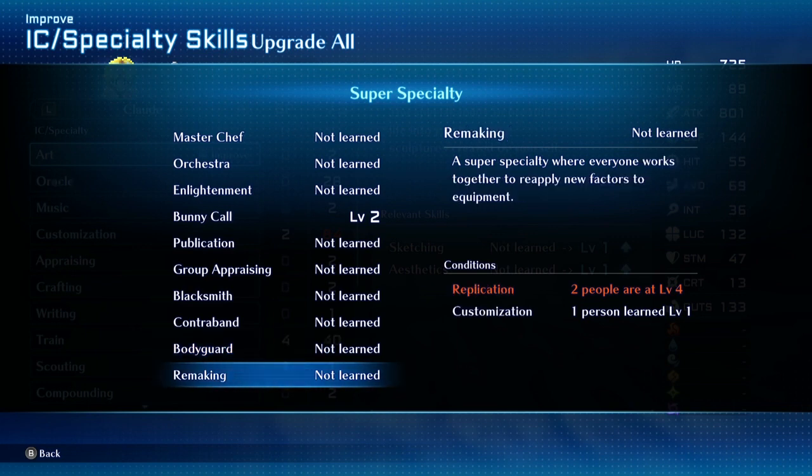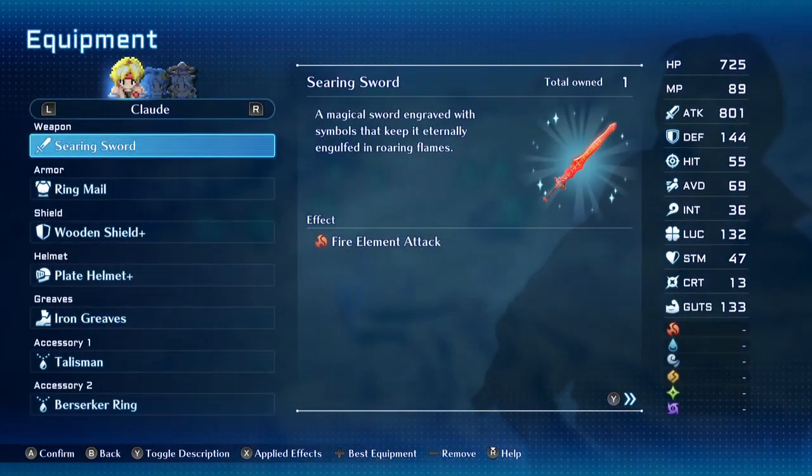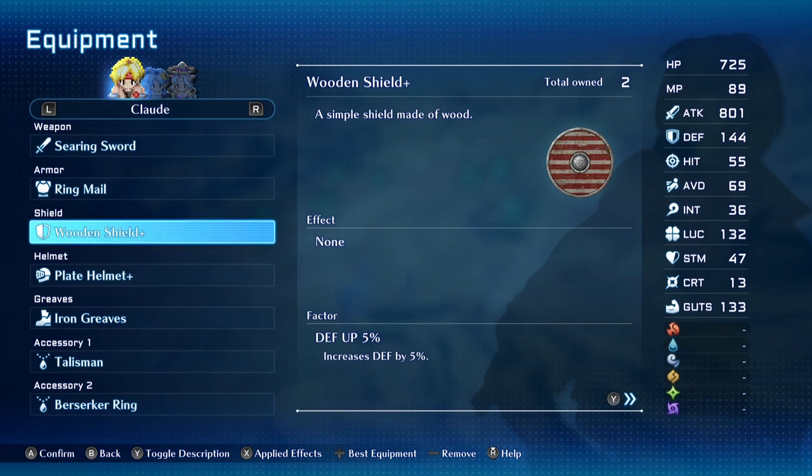And remaking allows you to do this. Let me show you on an item. So see these items that have a plus sign on it? These items have a factor. Every equipment can have one.